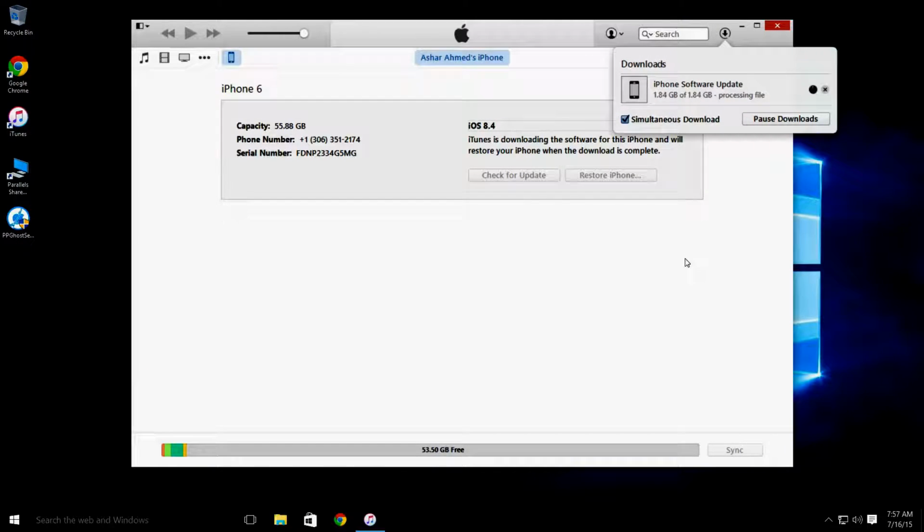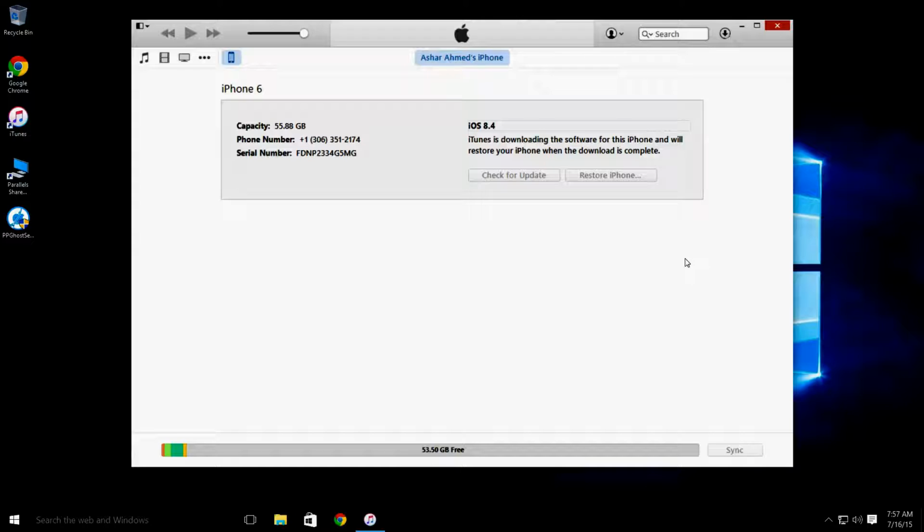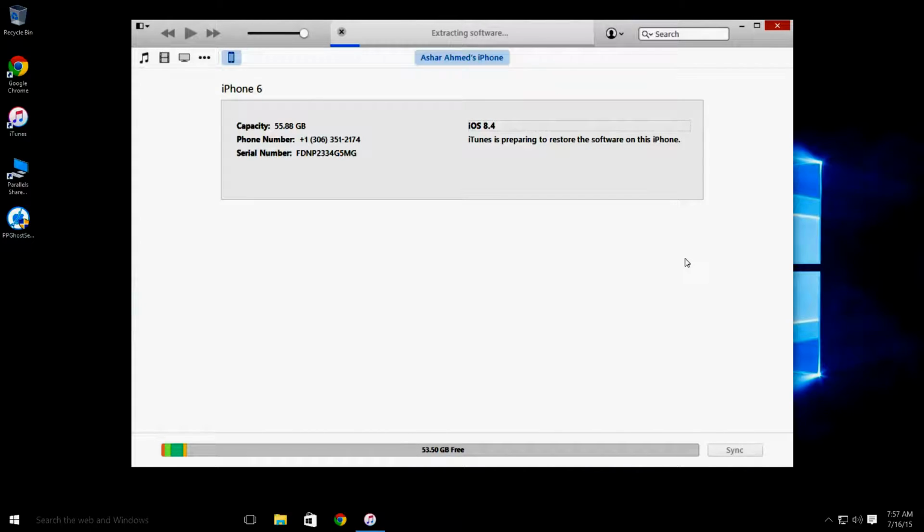All right, so let it process the file and do whatever else it needs to do, and there we go. Now it is extracting the software, and this is where I'm going to speed it up, guys. I'll be back in just a moment after the iPhone is restored.